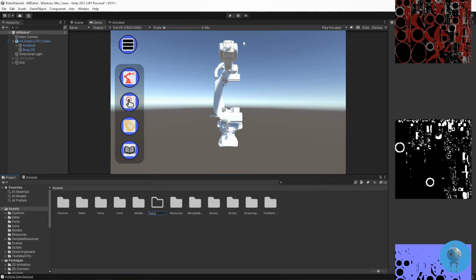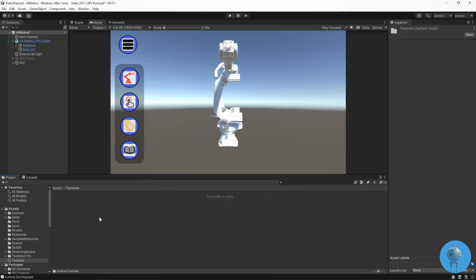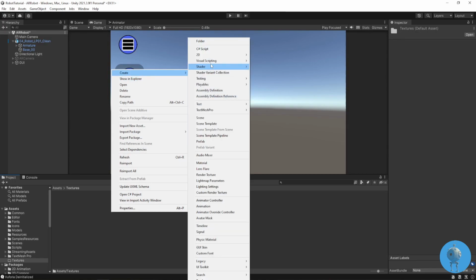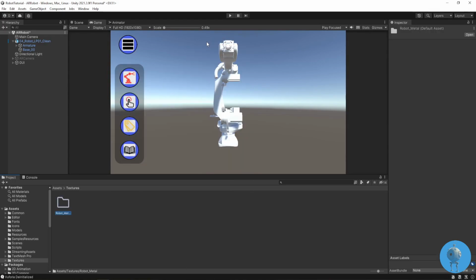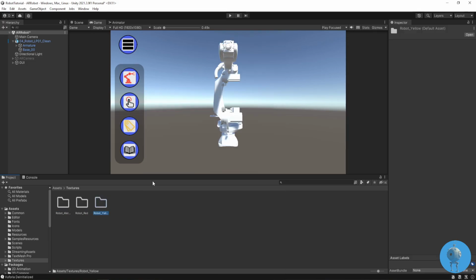So let's call this textures. And to get a little bit organized, let's separate them out in the different materials. So we have the 3 folders available. If you want to expand on the name, you can always use the slider over here. If you slide it to the left, you can see it becomes available as you can read the names, or you can slide them all the way to the right and it keeps a folder structure. I like to work like this.